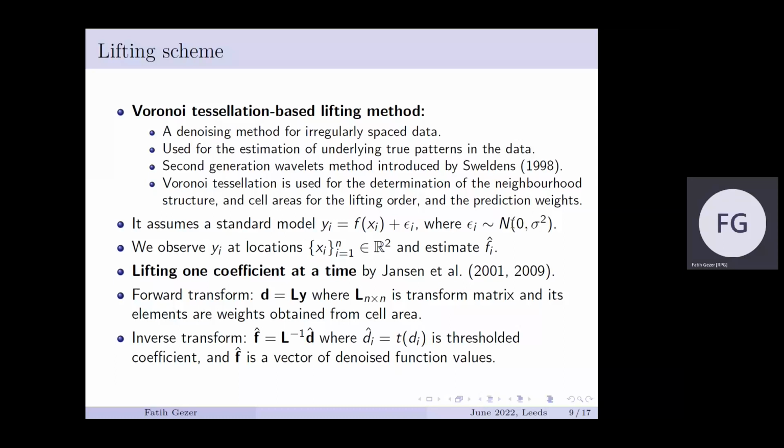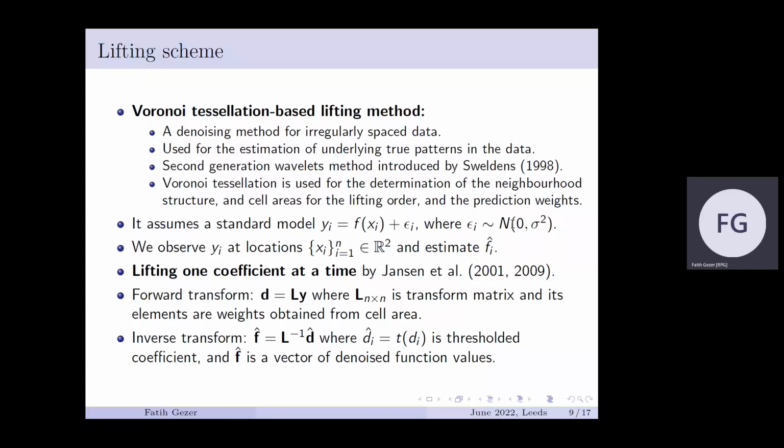So on the other hand, I also work on the lifting scheme. That is a separate topic from the Voronoi tessellation, but the Voronoi tessellation is used inside the lifting scheme. So we call it the Voronoi tessellation-based lifting method. The lifting method itself is a method to denoise noisy data based on irregularly spaced points. So it works as a denoising method for irregularly spaced data.